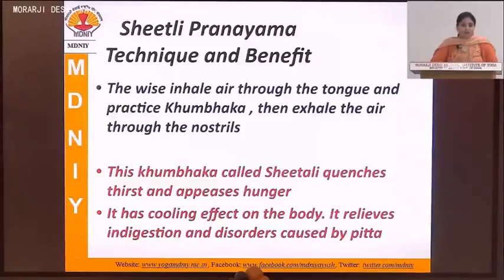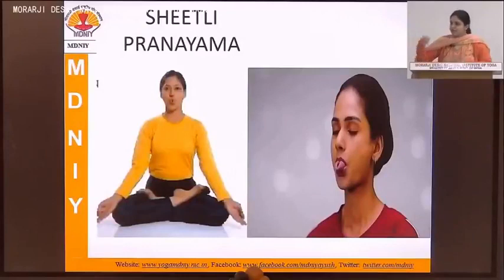This you will learn in our practical session also later on. Then this kumbhaka quenches the thirst and suppresses hunger, as in Shitkari, and it has a very cooling effect on the body. It should ideally be done in summer. It is very good for indigestion, and it cures pitta related imbalances. This is Shitli pranayam. As you can see, the tongue is completely rolled and one should inhale through it, then exhale through the nostrils.